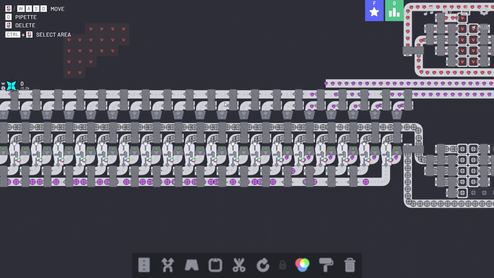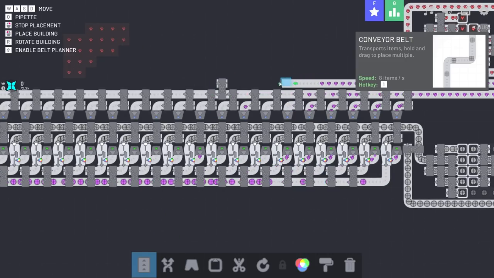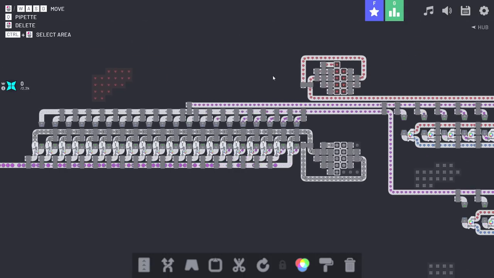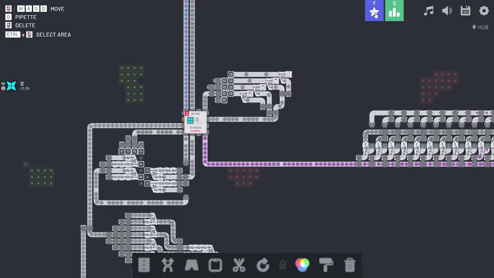1, 2, 3, 4, 5, 6, 7, 8. This would be the join point right there. There we go. And we'd still need more beside. But that's going to allow us to produce a lot more purple circles as we upgrade the belts, which we are going to do.